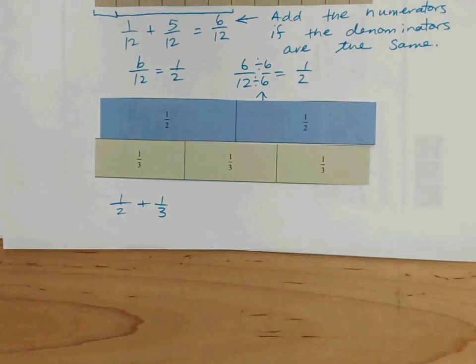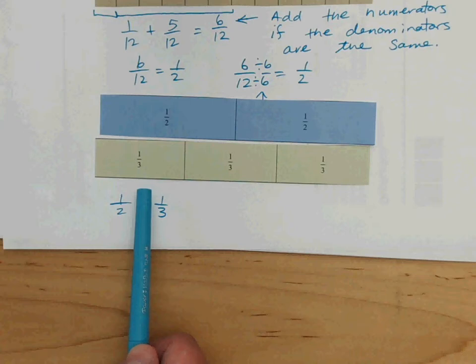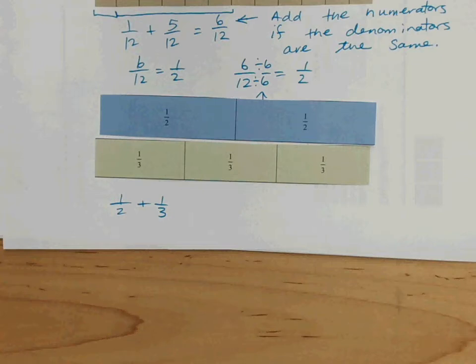If I cut the same candy bar in half, that's a different size piece than if I cut the same candy bar into 3 equal pieces, which are 1/3 each. So the idea here is that we have to have the fractions be the same size. Any idea about what we can do to 1/2 and 1/3 to make them into the same size pieces? What are we going to have to do? Yeah, we can make equivalent fractions with the same denominator.